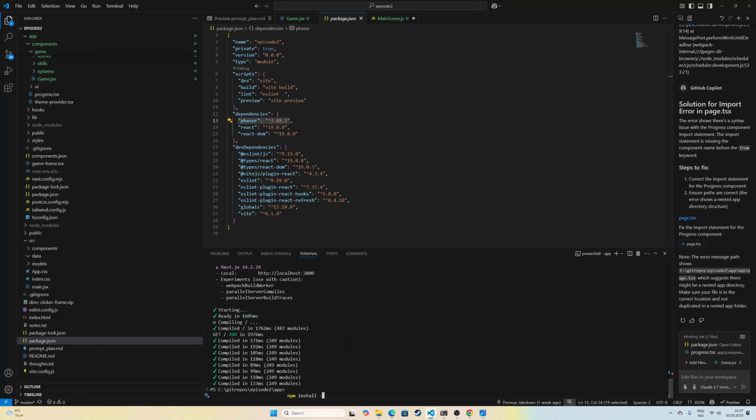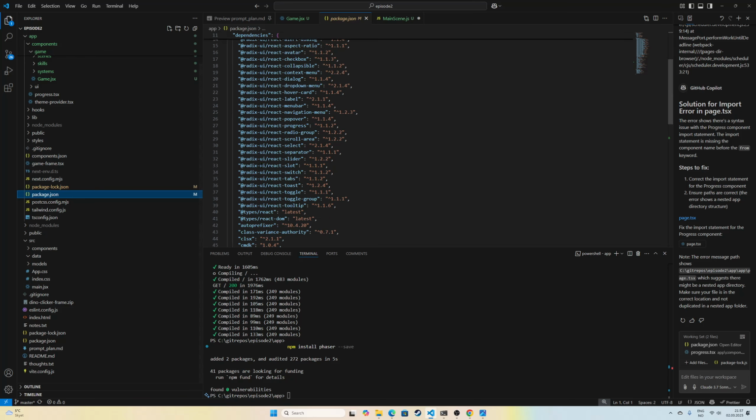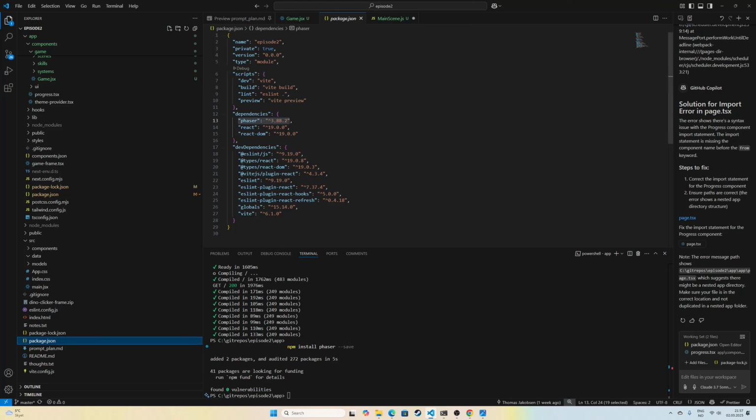So phaser dash save. So let's see if I get the same version. Look at my other package.json now. I should see phaser 3.88.2. Yep, 3.88.2. Fine.